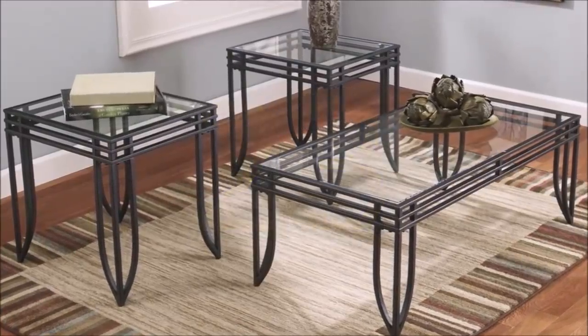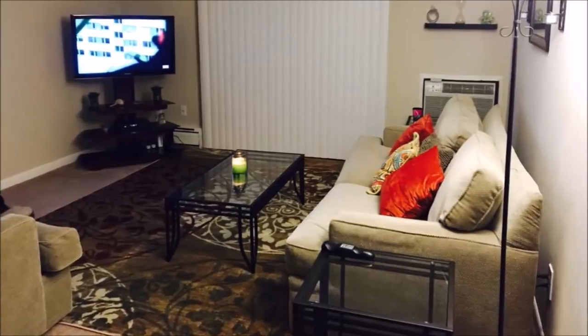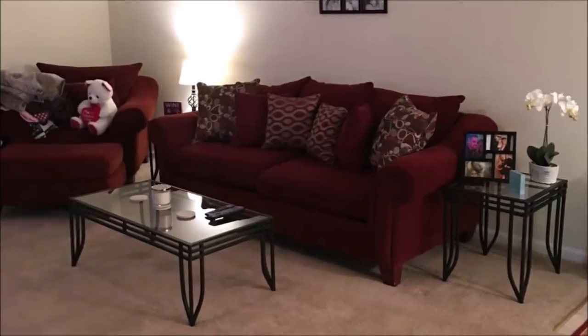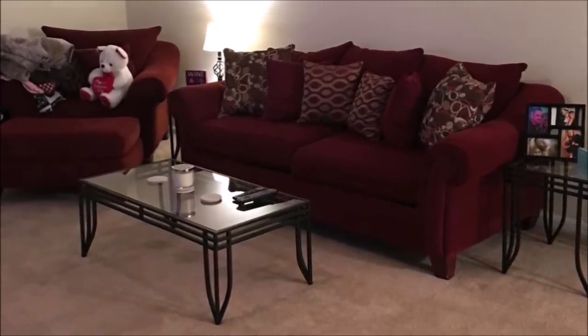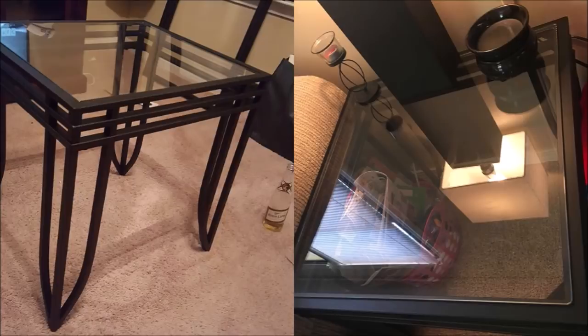23. Sleek tables that make your living area look larger. Give yourself about an hour to pull it all together, but the instructions are well laid out. With the thought in mind that this is a $170 set, don't expect high quality, but it's also not bad. There doesn't seem to be any wobble or imbalance when resting on the floor. Cleaning is as simple as you'd like — you can literally lift the glass out of each of the tables and clean it front and back.